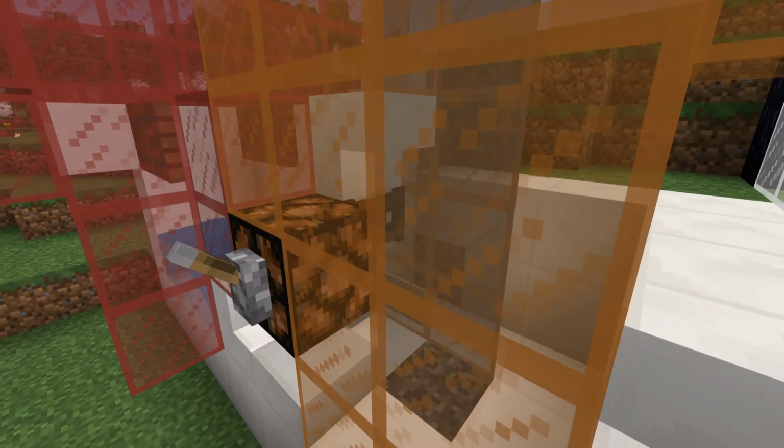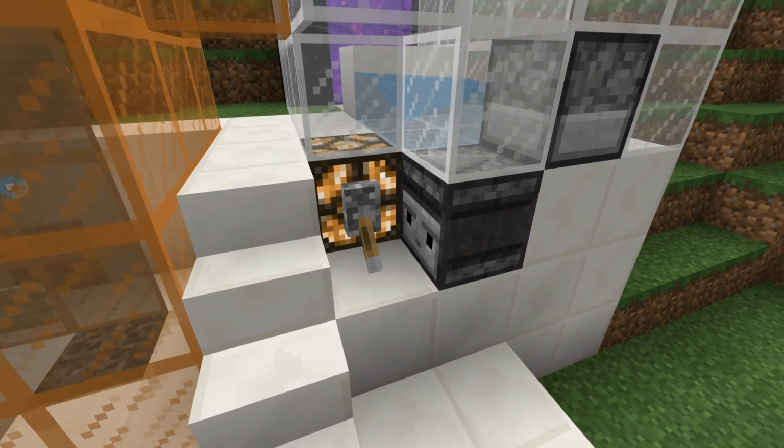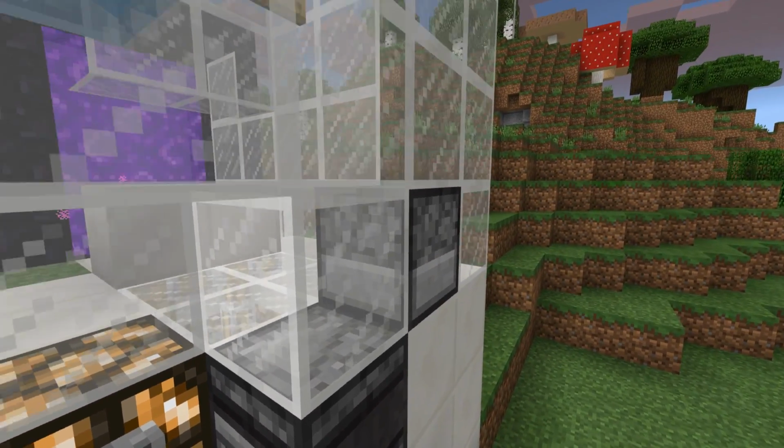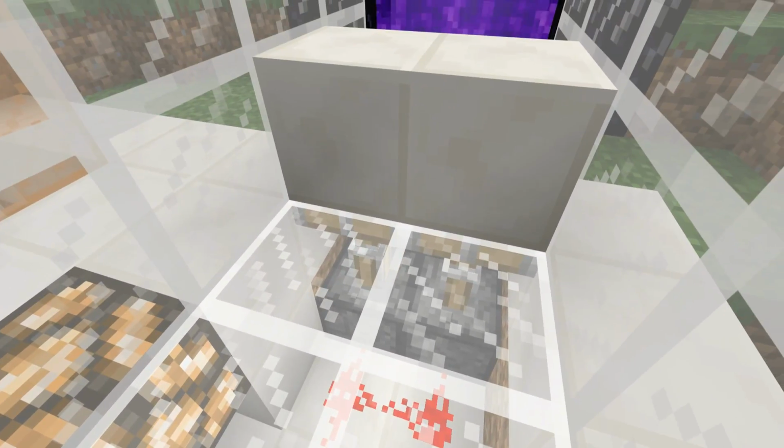That block above the fence gate is, of course, a stair, and the redstone for this lower area is simply an observer powering that dispenser with a water bucket, and that redstone line just powers these pistons.